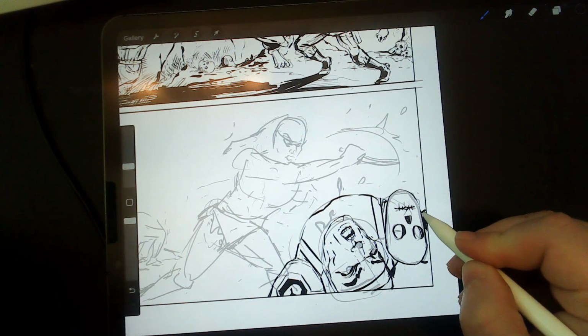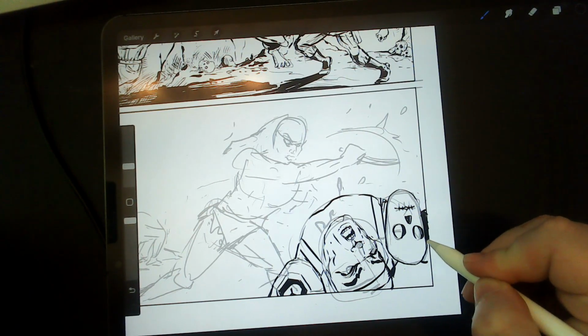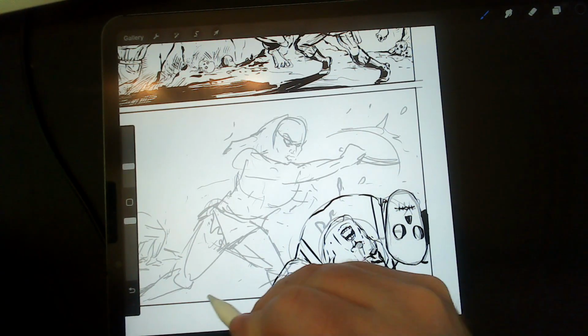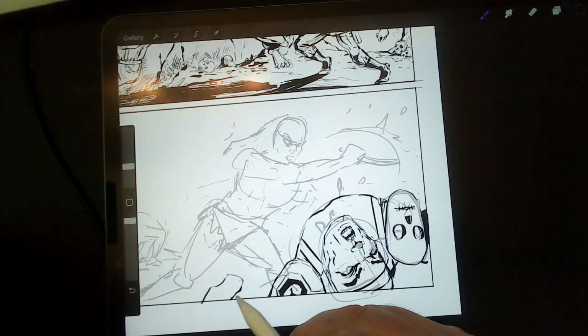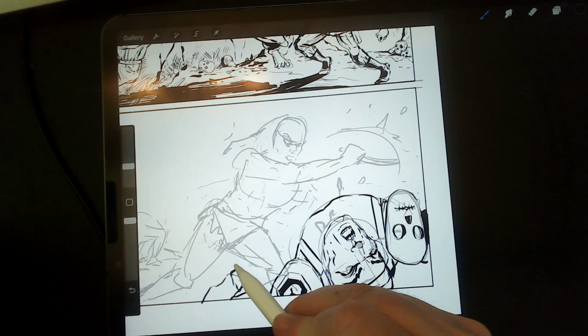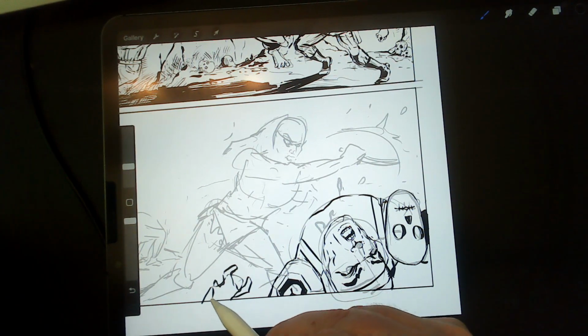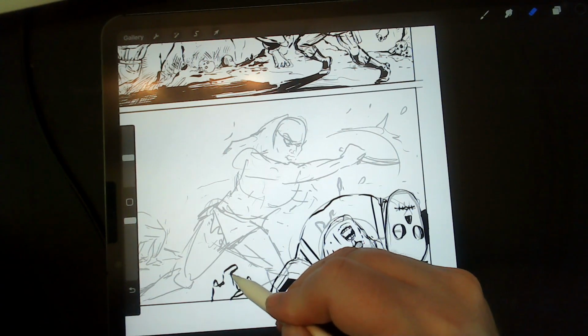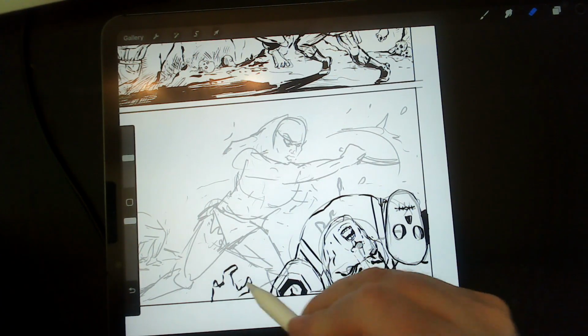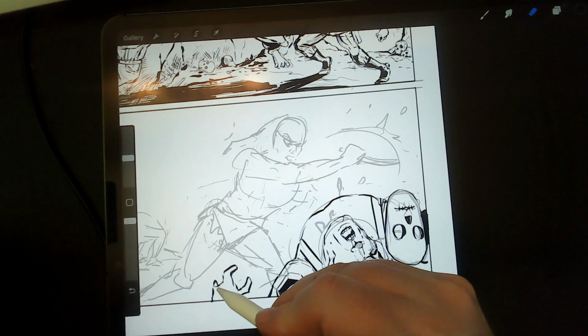I could leave this arm back here in shadow, and then put a hand out here on the other side. And that gives you kind of a sense of where this character is in space as he's getting knocked backwards.